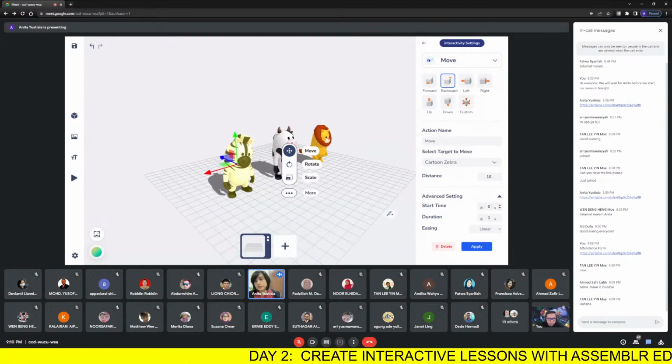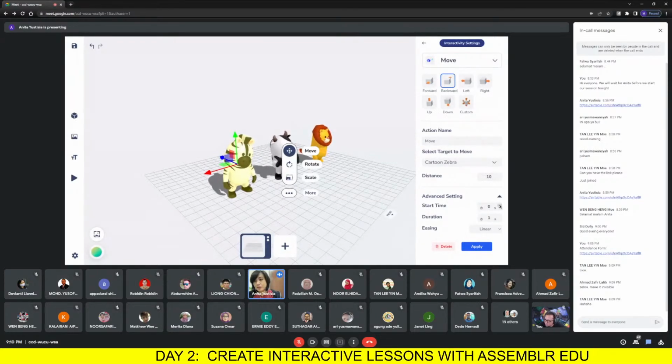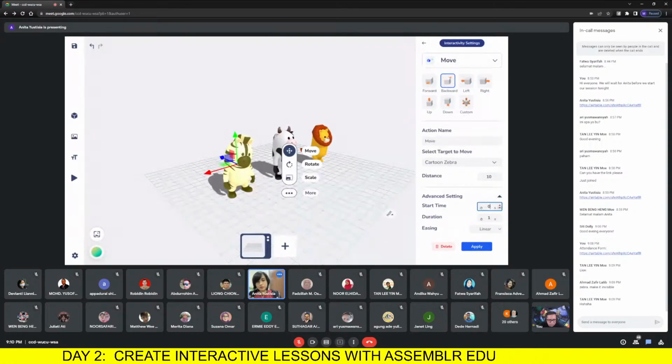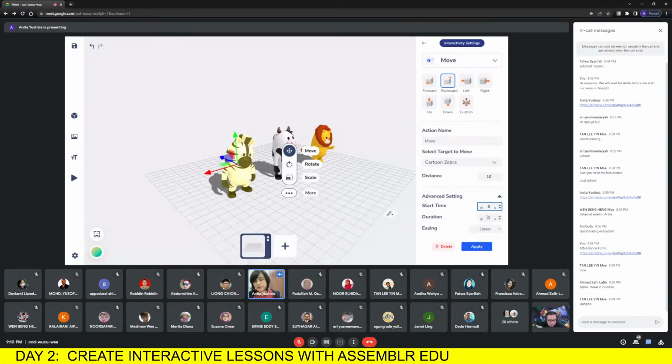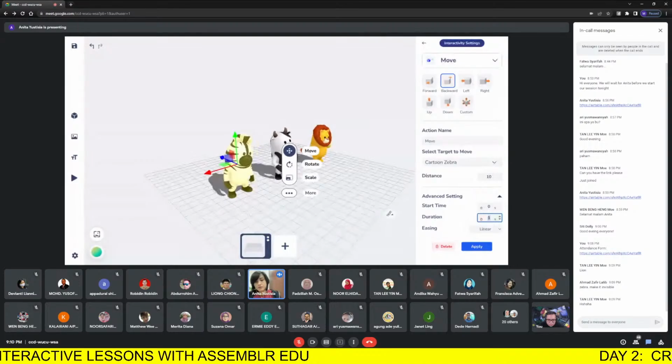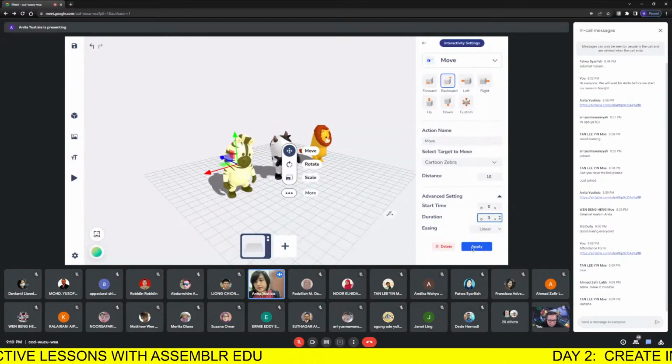But if you wanted to give him a little bit of delay, so when you click on him, after a couple of seconds, it will move backwards. And then the duration is for how long do you want the zebra to go backward? So I will just fill in with 3. Okay, and then apply.